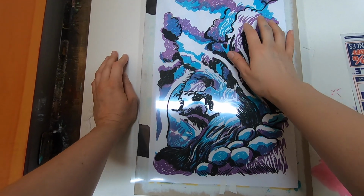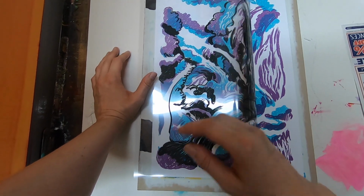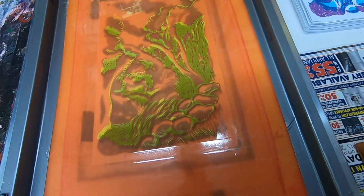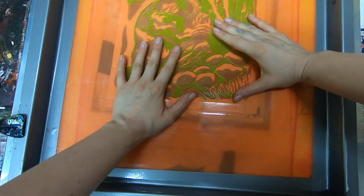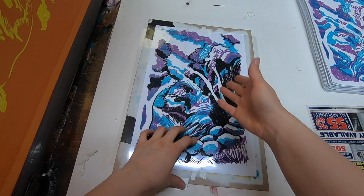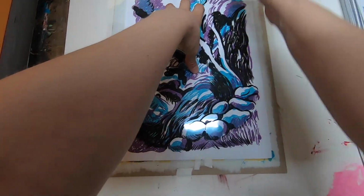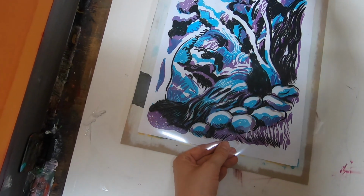So then this is the hand-drawn positive that I'm going to be using to help align. So I'm just going to line this up. And that's pretty close. It's looking pretty good. And there it is. Well, that went very fast. And the final print is going to look similar to this. I have a dark blue that I'm going to be using that isn't going to be the black. I just like that it adds a little bit of depth to the line art rather than just straight black.